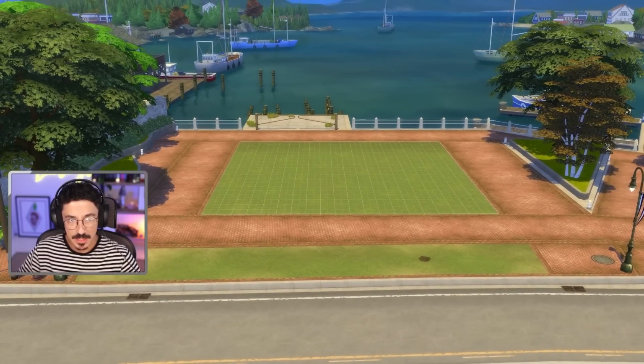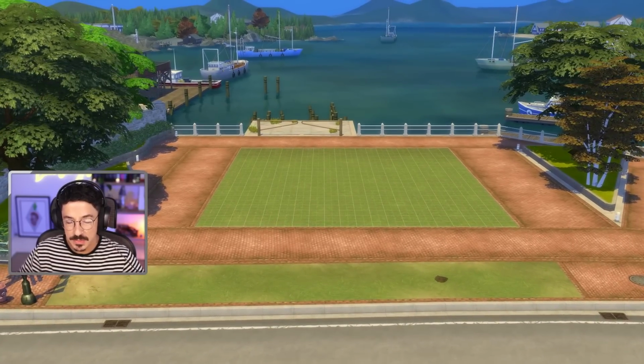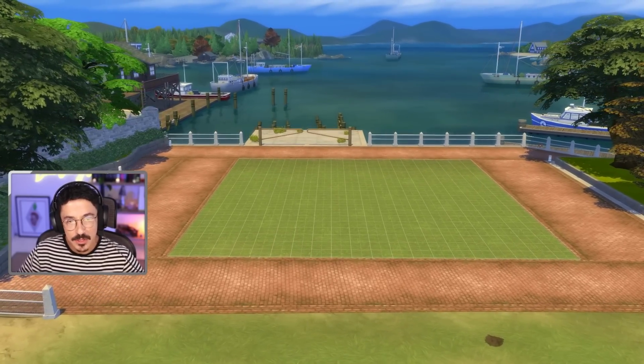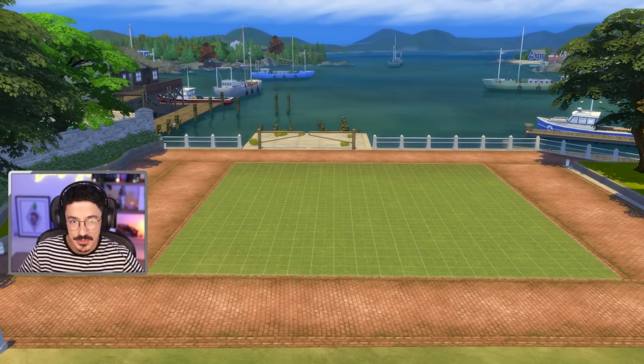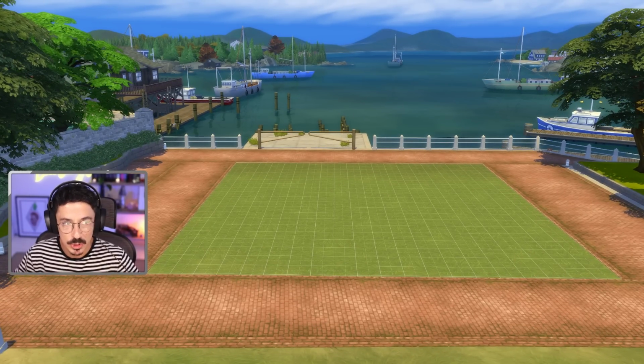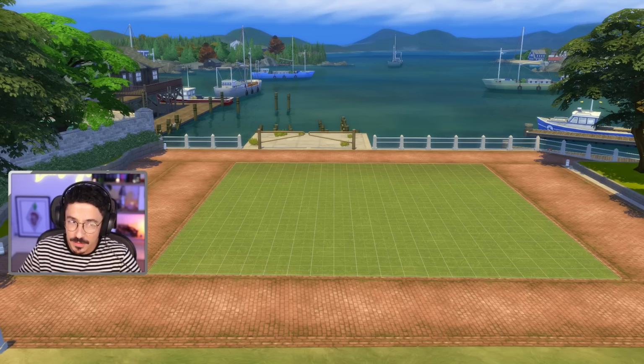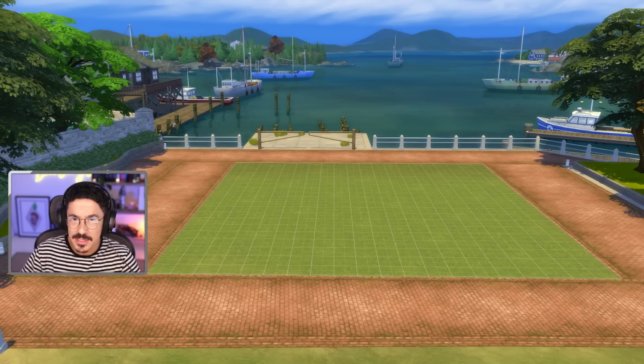And so here we are, my loves, in the world of Brindleton Bay on a lovely little 20 by 20 lot. I love this lot. It's got great lighting. It's always nice to build on this lot. And I just thought it would be perfect to build this wonderful little shop. Now, from what I can muster, I think it was called Verbena Botanicals or something like that. It is a real life place. It has been several things over the years, from what I've looked at. It has been cafes, it has been a bakery. But with us today, we are going to be building Sally Owens' little botanical shop.